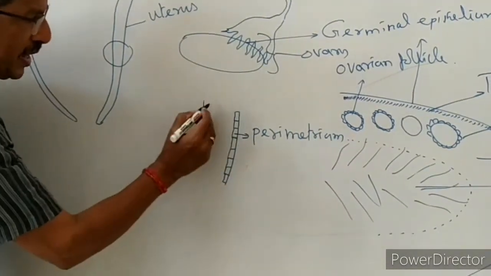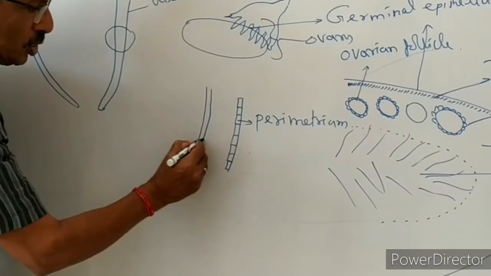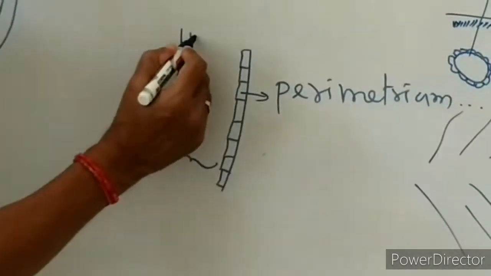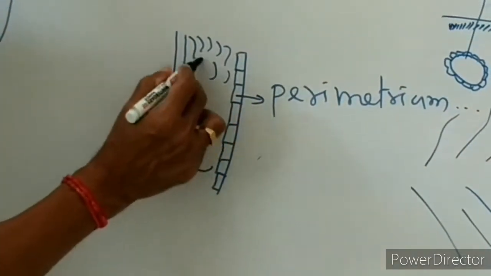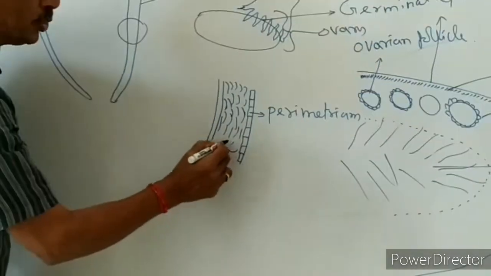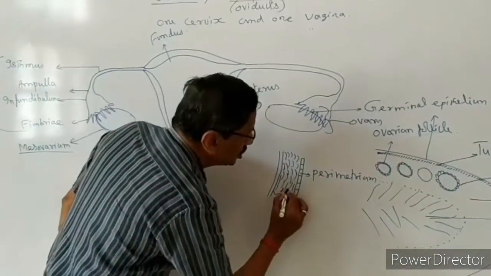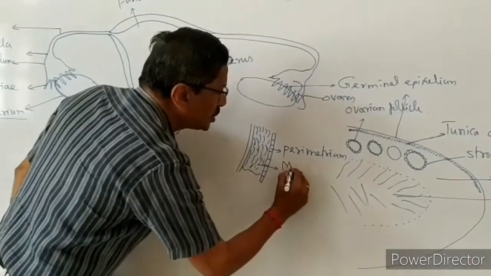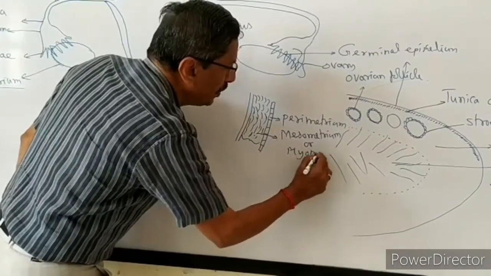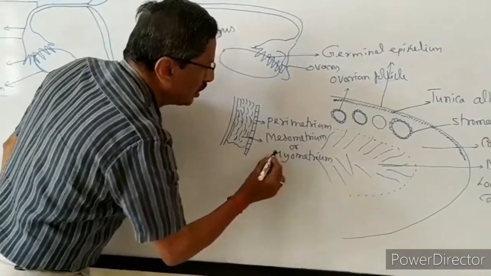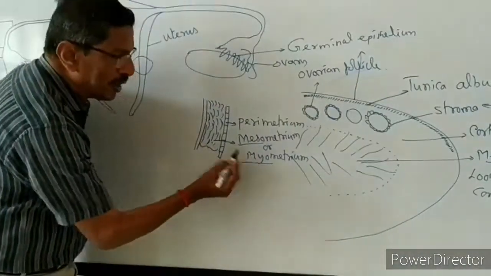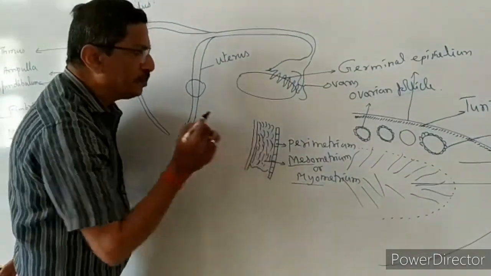Inside, you can find a wide region. Now up to this, a wide region is present. This entire region is made up of smooth muscles, that is non-striated muscles, so that the wall of the uterus can expand and contract very well. So this muscular region is called mesometrium. The mesometrium is also called myometrium. Why is it called mesometrium or myometrium? Meso means middle layer, but myo means muscles. This is made up of smooth muscles.